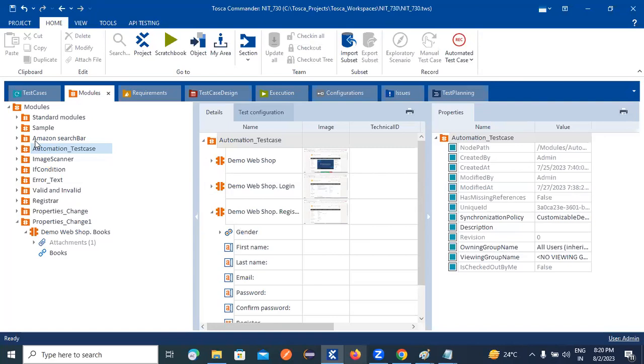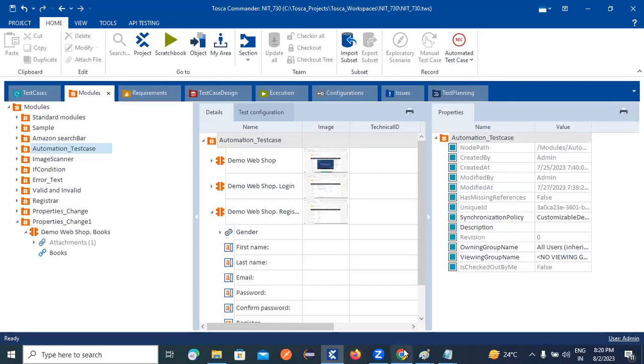Write down an example: open URL, click on login, enter username, enter password, click on login.